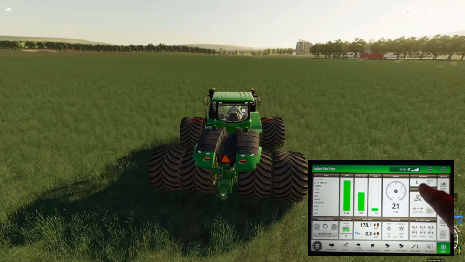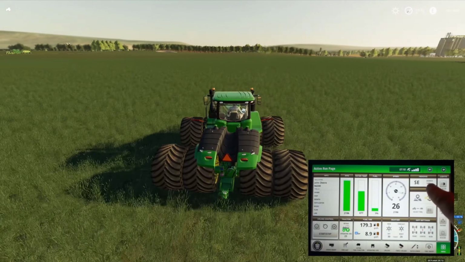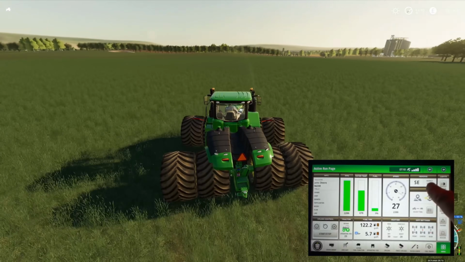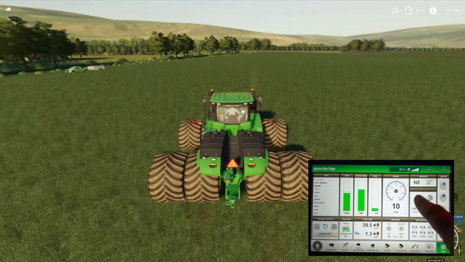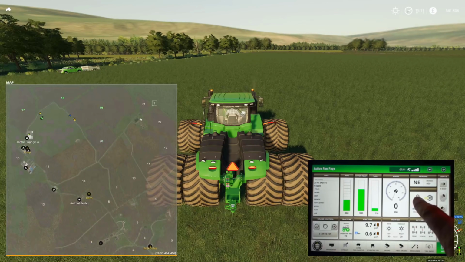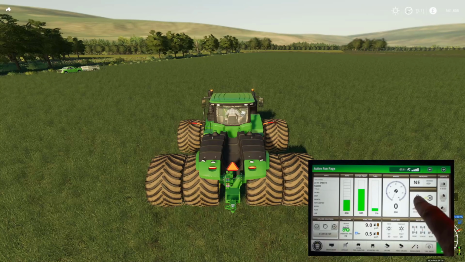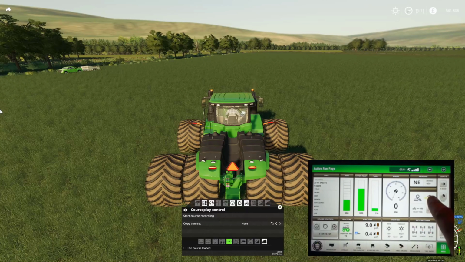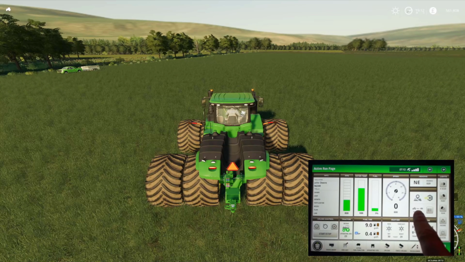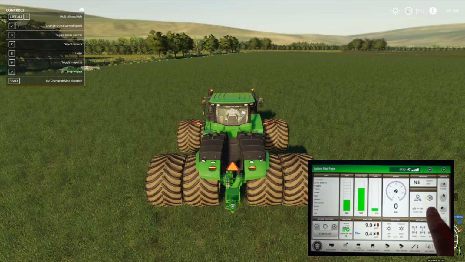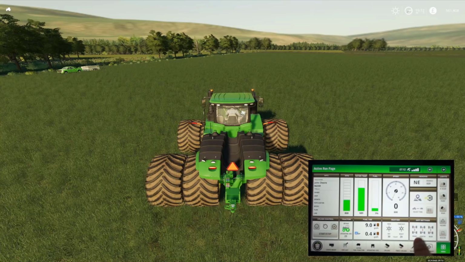We've got a heading here. It tells us which direction we're heading in, the degrees we've got as well, so we can go around with that. Here we can pull up the mini map. Two taps for small and large and off. Courseplay can be pulled up from here. We can select a tool. If we had another tool selected, we could switch between whatever we're towing and the tractor. The F1 help menu, as always.